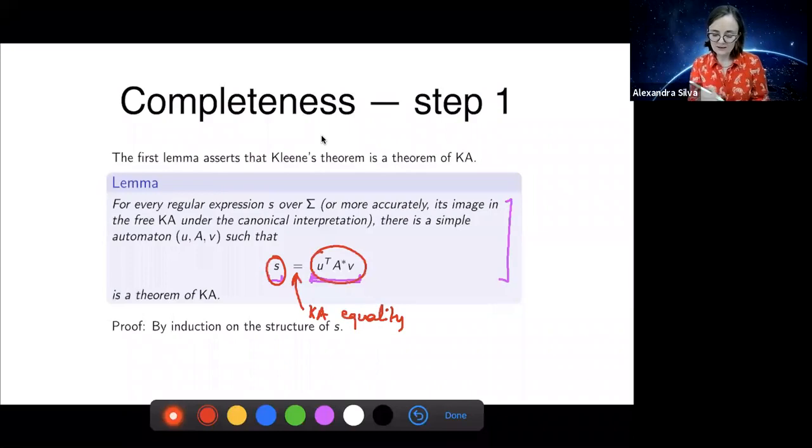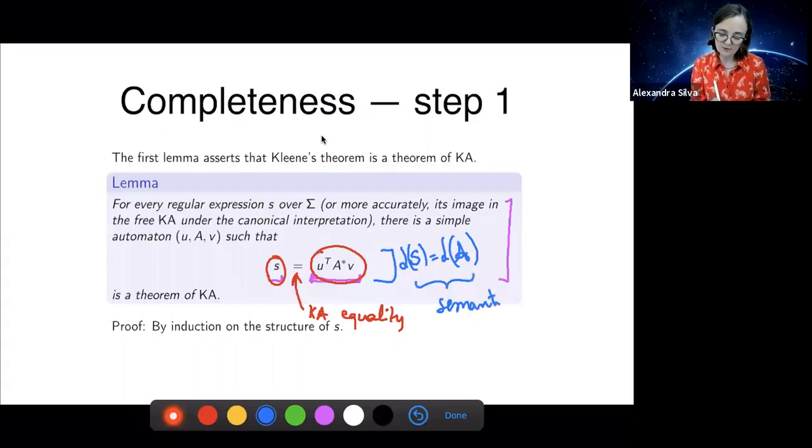So what we did in Kleene's theorem that is different from what this lemma states is that we did this step, this equation here, semantically. We said for every S, there exists an automaton, and we built this automaton such that the language of S is the language of the automaton. And so this is the crucial difference between the proof we saw in lecture 1 and what we need here, which is a syntactic proof using only the axioms. And that's what makes completeness proofs more involved: you have to do everything just using the axioms.